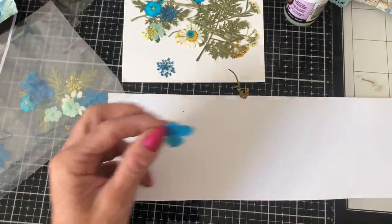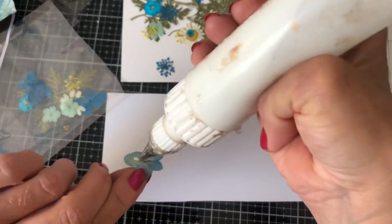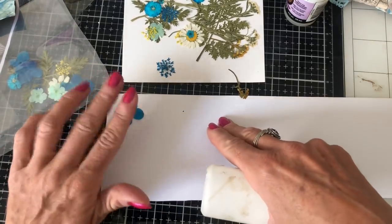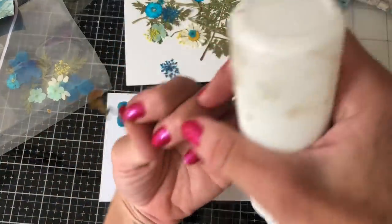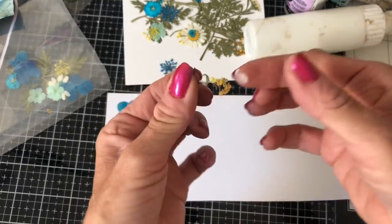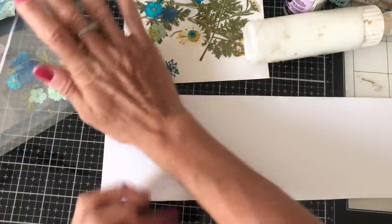And then I will come back once they're all dry and ready to use, and we can add them onto our snippet roll. So I'm just going to start by gluing a bunch of the flowers down. Now I'm using just my regular tacky glue. This is just the glue that I really like to use. It's the one that I find I get on best with. So I'm just going to literally glue a bunch on.